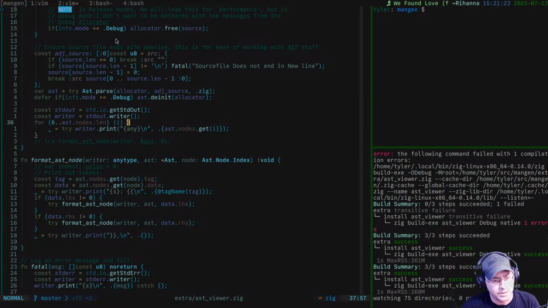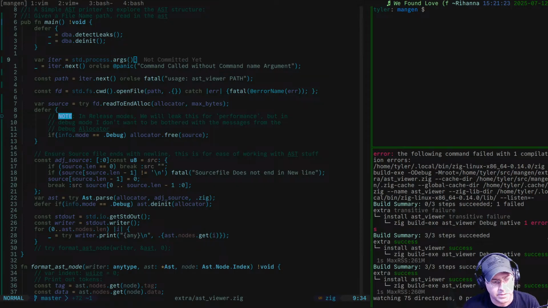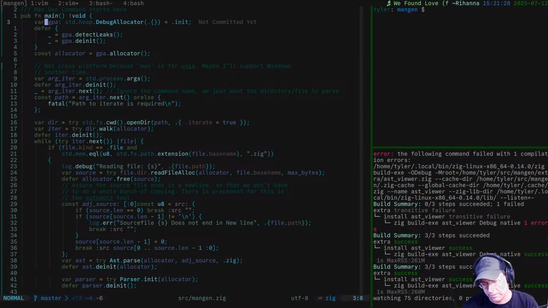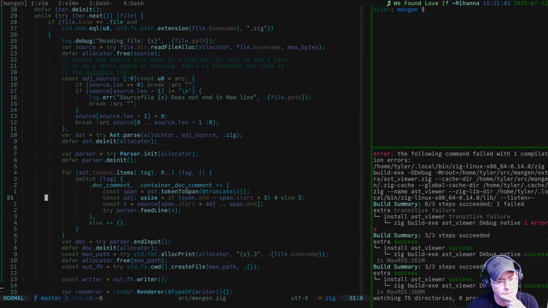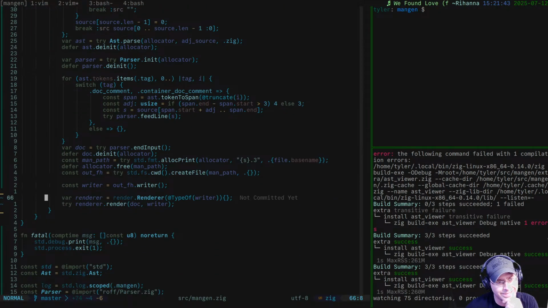What I need to do is walk the AST and view all of the different nodes and really find identifiers that exist in a file, and especially the public identifiers. Find their documentation comments and then link them together.